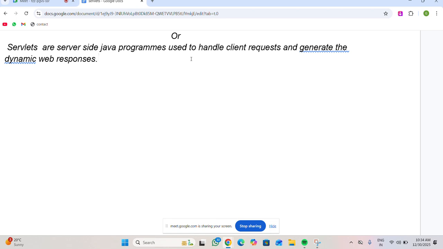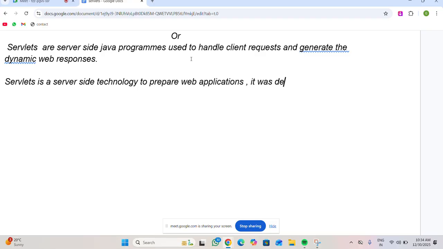Observe very clearly here what I am saying. Servlets are a server side technology to prepare web applications.